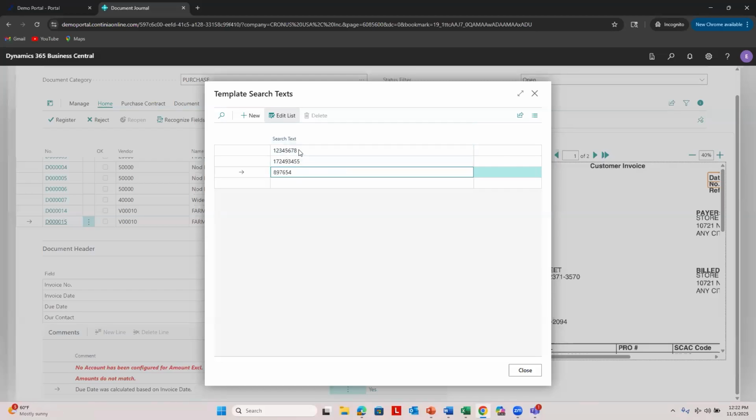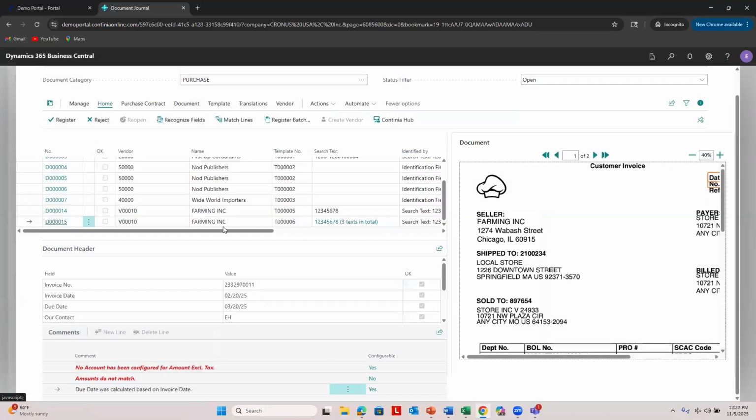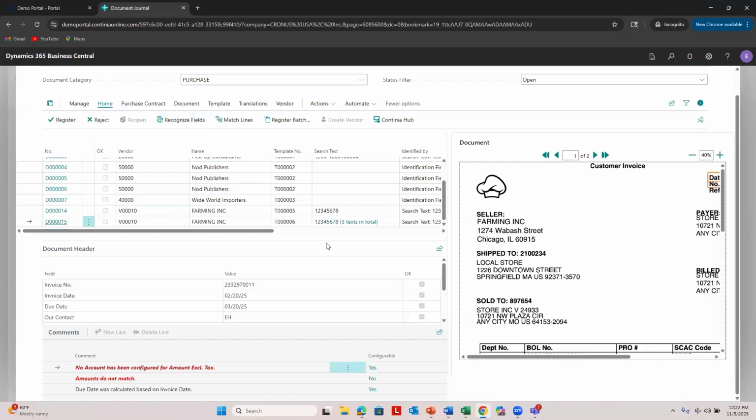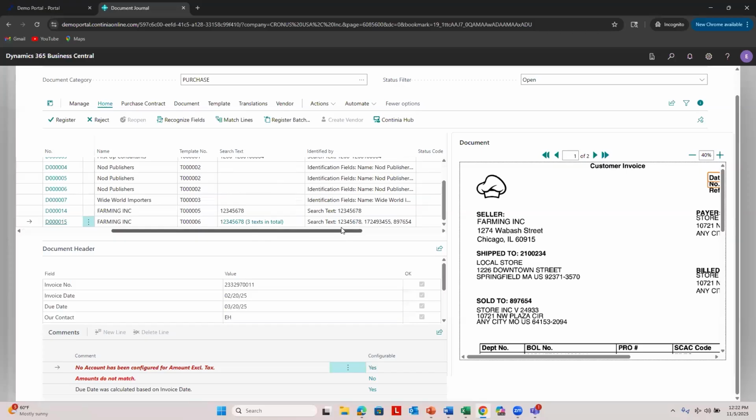So this is saying for this search text, it has to include all three numbers on the document. And if I delete the vendor, hit tab, and recognize fields, you now see that it found template 6 because it found all three of our unique search texts.